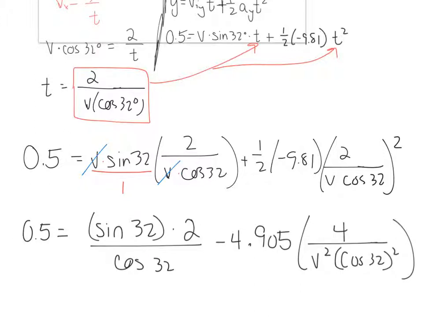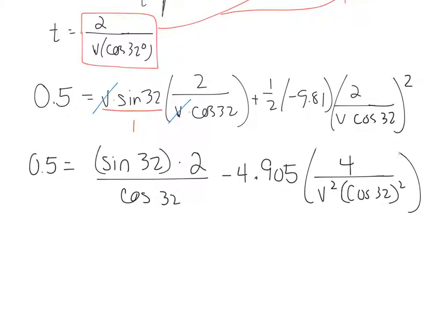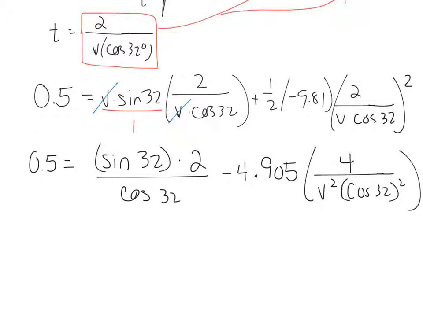Now, this is all numbers at this point. The rest of it is numbers, so you have to figure out what your numbers turn out to be. So this whole value right here, I'm going to highlight it, is a number. Type in your calculator sine 32, hit enter, or close your parentheses. Remember to close your parentheses after the 32. Multiply that by 2, divided by cosine 32. What do you get? Gabe? 1.24425. 1.25 if you round properly? Yeah. I'm going to assume he's right unless somebody tells me differently.